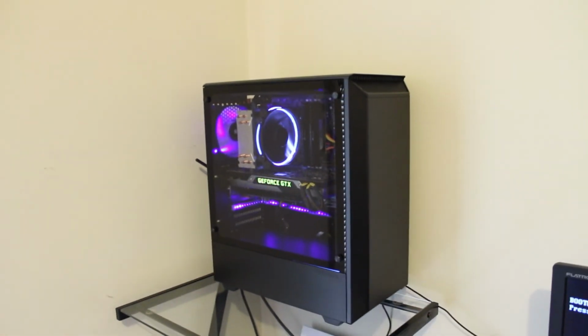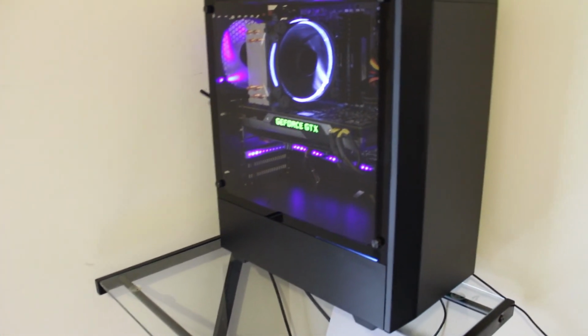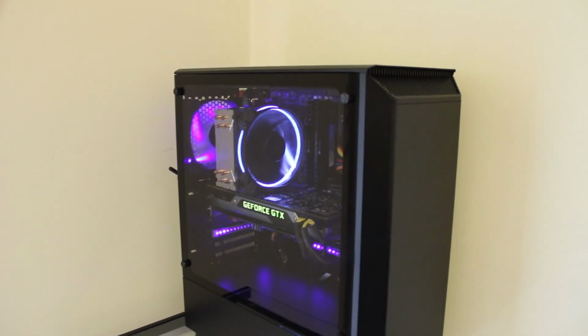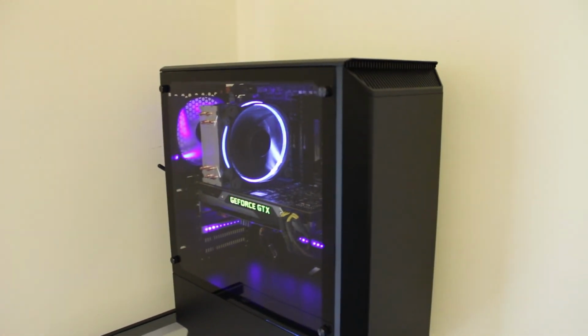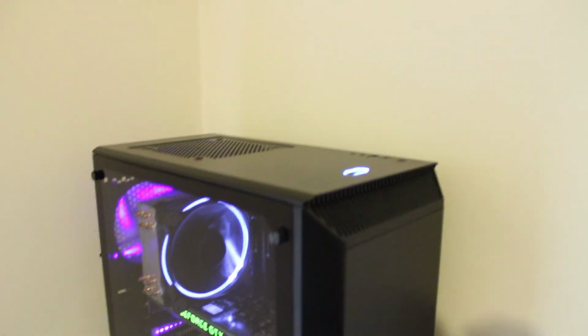So here we go, guys. Partner's PC is all up and running. I've got to install Windows and all that all over again, so at the moment it just says good old boot manager is missing. Not in focus, apologies. But it's all done. It's on her glass desk and tempered glass case. She's going to be really, really happy.